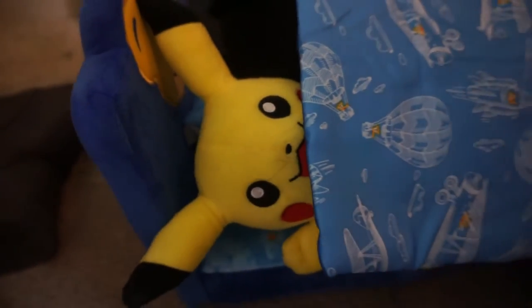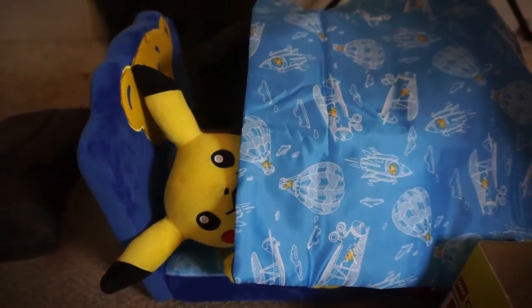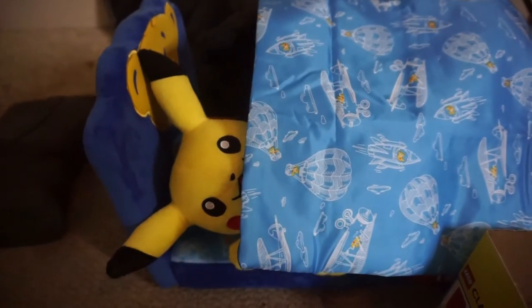Where's Jake? Oh, Jake is sleeping. Pikachu? Pikachu made for 3 hours. There you go. Jake has been sleeping for hours. I know. He's really tired. Yep. That's okay.